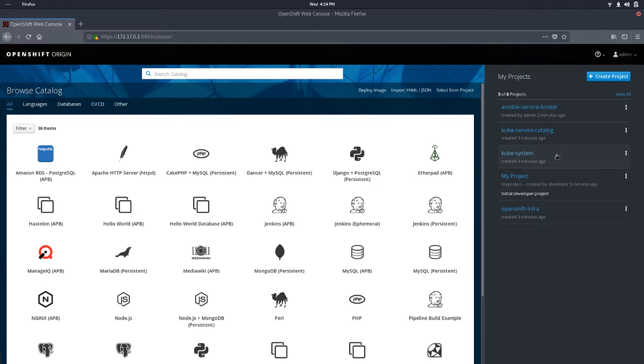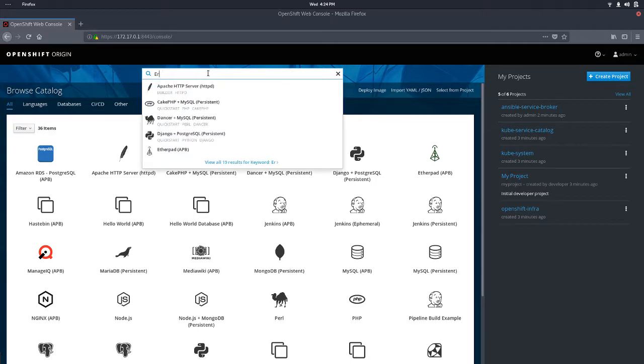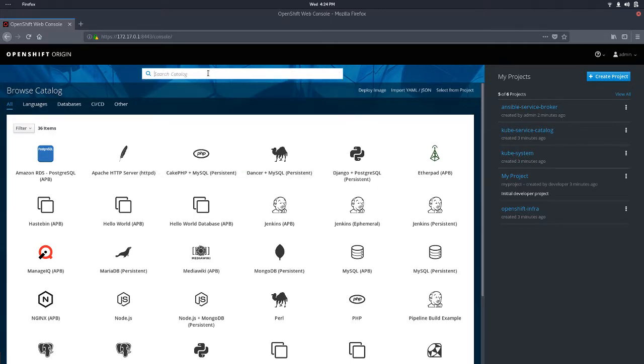So to start with, you can see that we have some APBs that are initially available as an inventory of the service catalog that was offered up by our broker. As you can see, there's no APBs that contain my name. So now as an APB author, I want to get my APB to show up here.